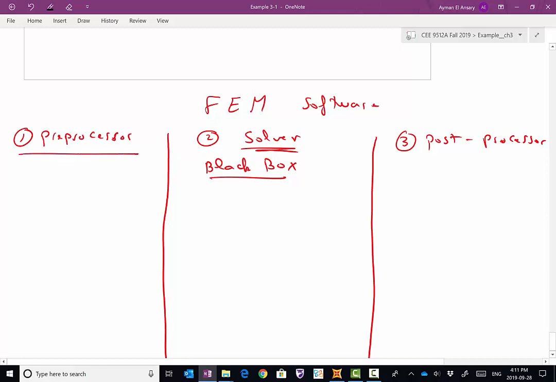We start with the preprocessor, where we define the following. Number 1, the geometry. Then you define the material properties, and also the section properties.